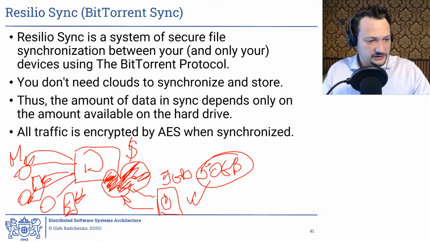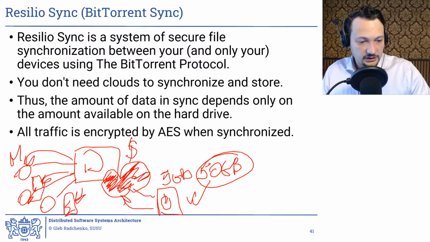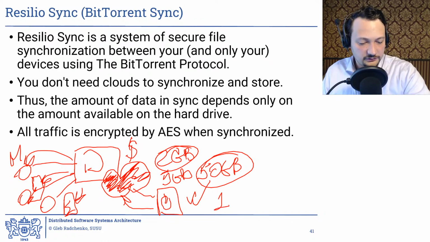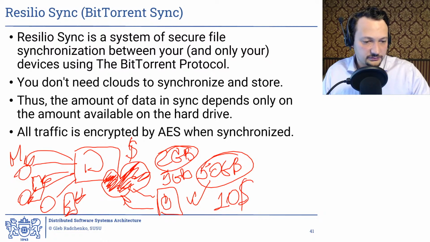Okay. So to get the possibility to share 2 terabytes of data. Okay, but for free, you have the possibility to share only 2 gigabytes in Dropbox. If you have more than 2 gigabytes, you need to pay them $10 per month to share up to 2 terabytes of data.